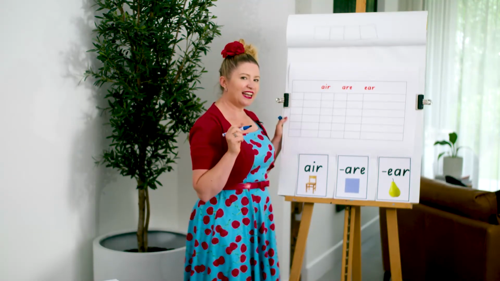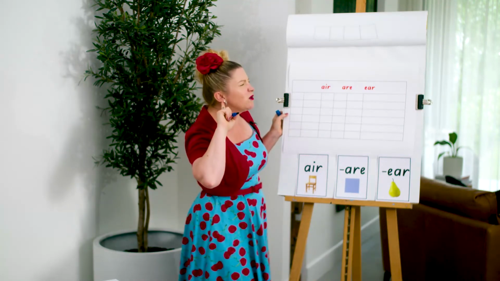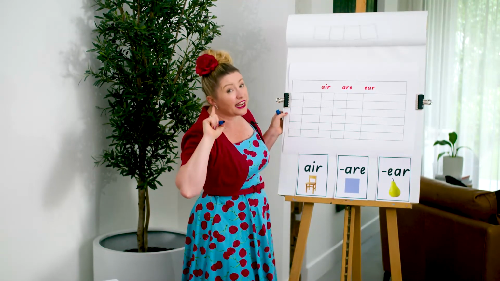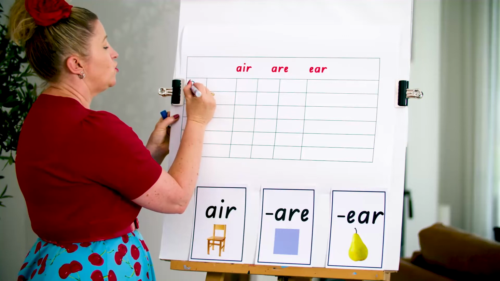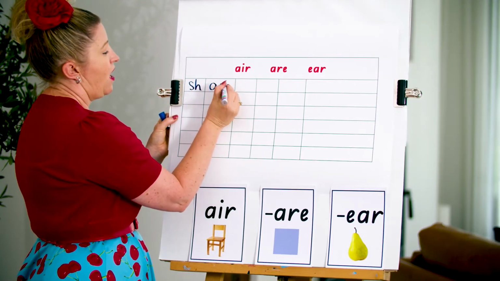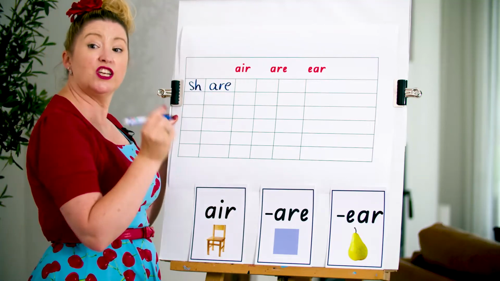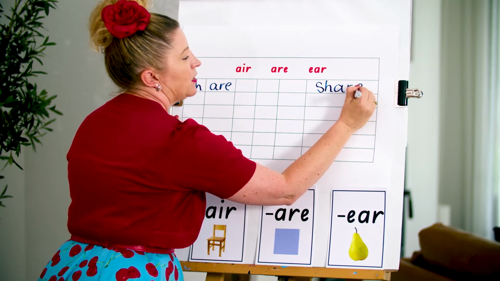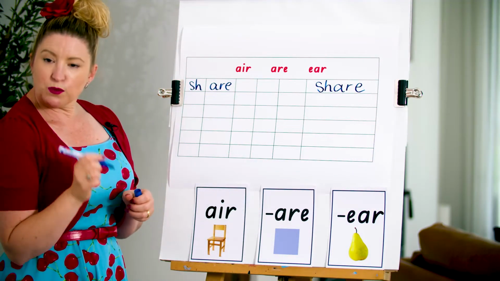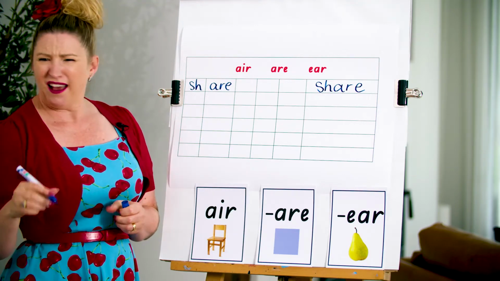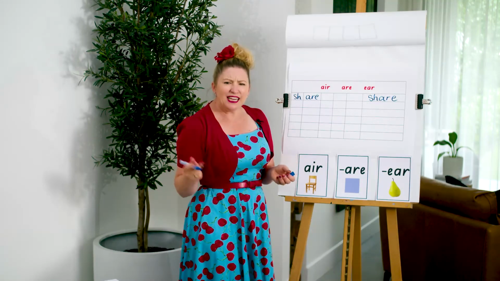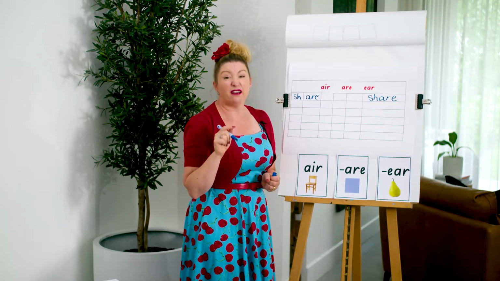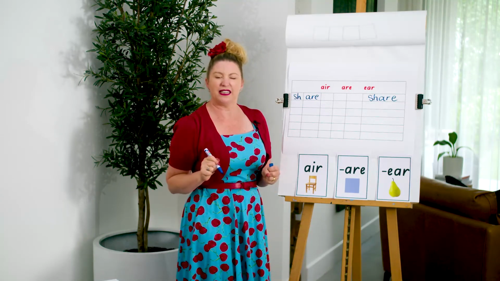Did you have a go? Let's check it. Remember, and I hope I heard you. I heard some of you, but I don't think I heard all of you. Say the sounds as you write it to help it connect in your brain. Shh. Air. Whole word, write it, say it. Share. Remember as well, we are being fussy with our writing because when we write it right, it also helps our brains too. We need writing, we need hearing, we need to feel it in our bodies. But you know what? It really does help when we have to come to pick our spelling, if we do all these things for our brain to help it out.